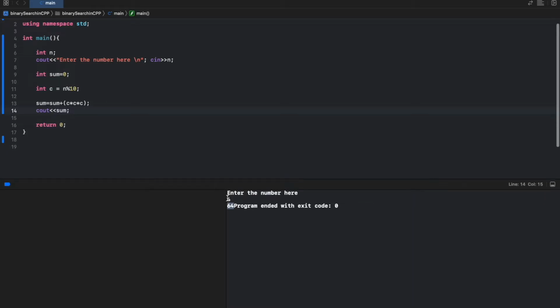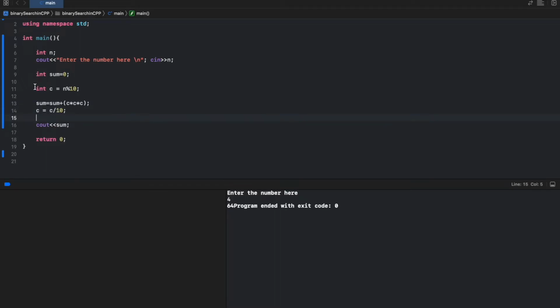What if we have two digit numbers, right? So after doing this n percentage 10 and cubing this number, we will change the value of n to n divided by 10, right?